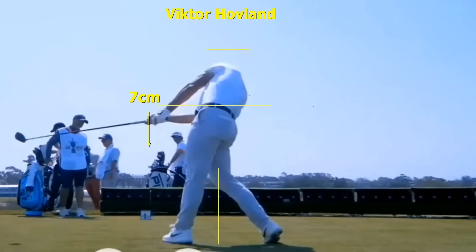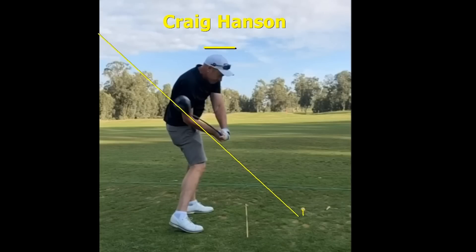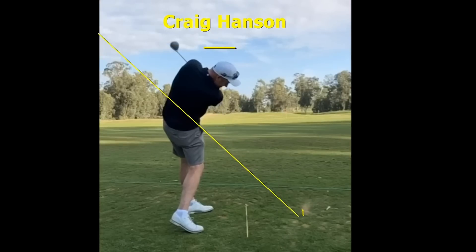Have a look at Victor Hovland here — he's probably got the most side bend you've ever seen. Have a look at how straight his back is. A lot of the time we look at players like this and think they're really tilting, but when they turn just about as much as they tilt, you're saving your back and your swing becomes much more dynamic. Even myself — I've been a little unlucky, born a certain way. My hips are a bit funky and I've had two hip replacements, but at 51 years of age I'm still hitting the ball nicely. You can see moving through the golf ball that I don't have a bad back. You can see how high my left shoulder is, but also that shoulder plane pointing down towards the ball.